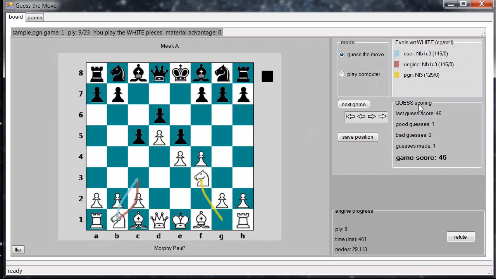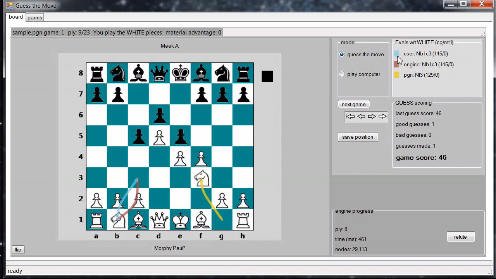The engine's evaluation is in terms of centipawns. This is 1/100th of a pawn. So a score of 100 means an advantage of 1 pawn. A score of 300 would be an advantage of 3 pawns. The engines evaluate positions in the standard way of giving points to pieces, which is to say a pawn is worth 100 points, or 100 centipawns. Bishop and knight are 300 centipawns, rook 500 centipawns, and the queen 900 centipawns.